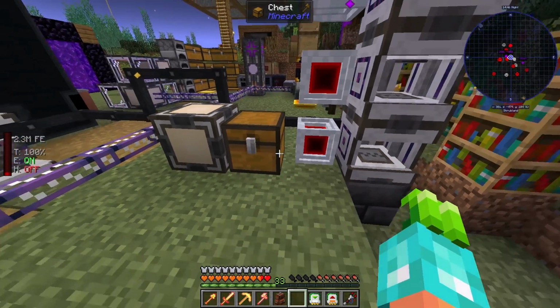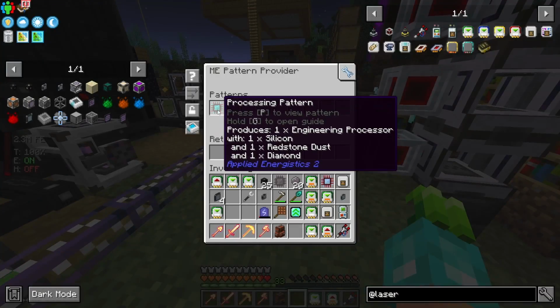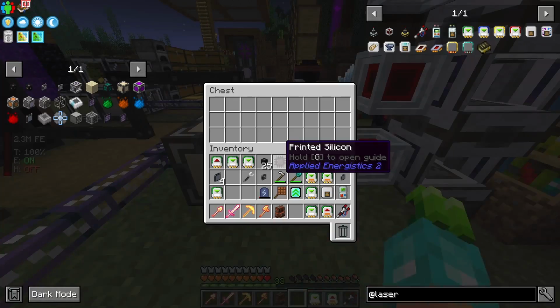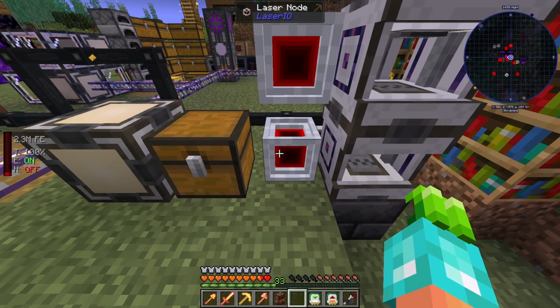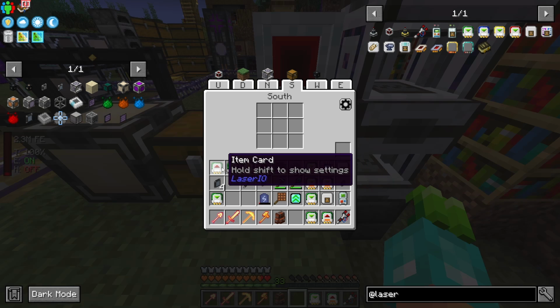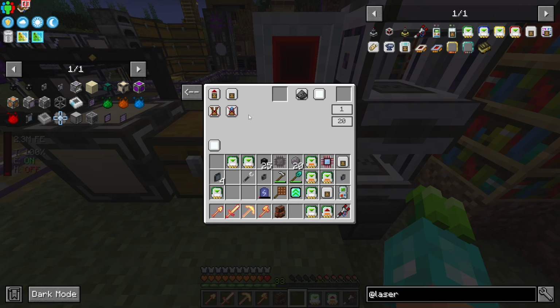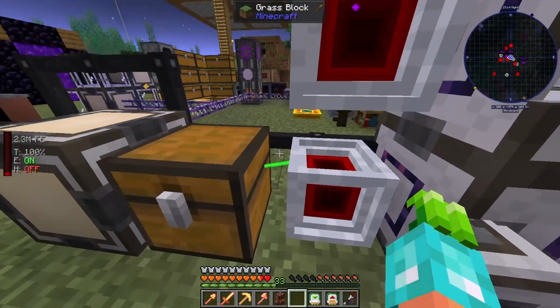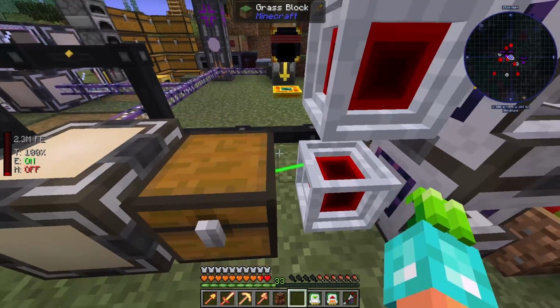Okay, so from this chest, this pattern, when I activate it, is going to put the items into this chest right here. And then if we go into this laser node right next to it, we can see on the south side that it's connected to this. We want to throw one of these item cards in here. And then if we right click on this, we can see in the top left here that this is set to extract. That means it's going to pull from the chest. And we can see there's a little laser right there connected to it.